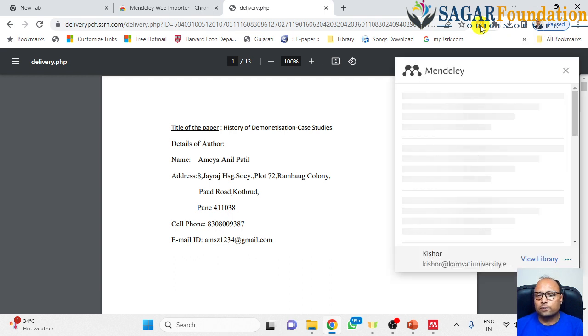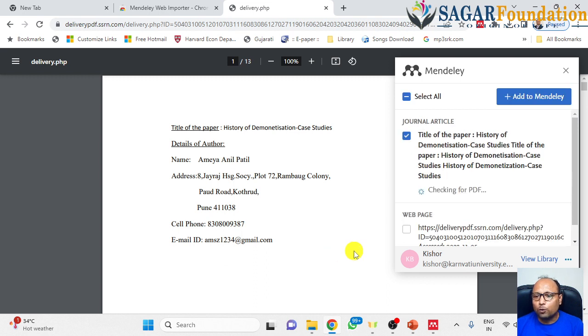Click on this and Mendeley will show you whether you want this article or not. It will take you to the Mendeley library and then the details come in. If I click on add to Mendeley, this article gets added to my Mendeley library. Look, this is added to Mendeley.